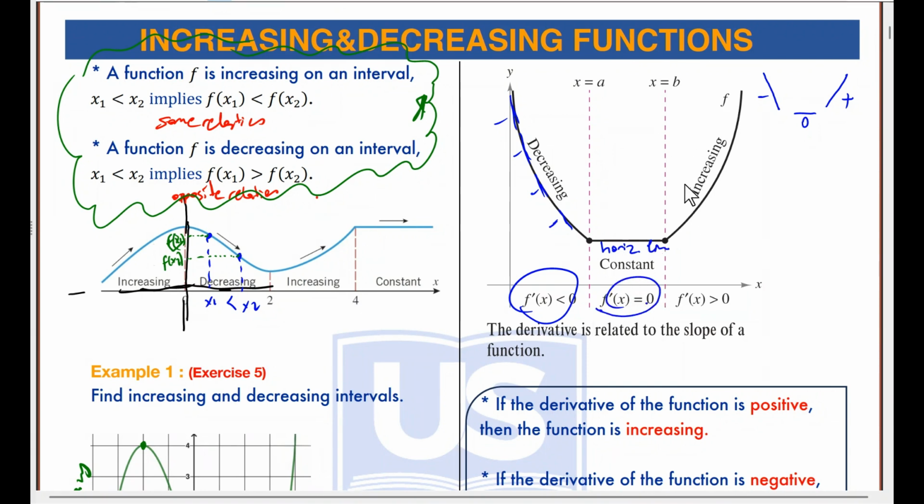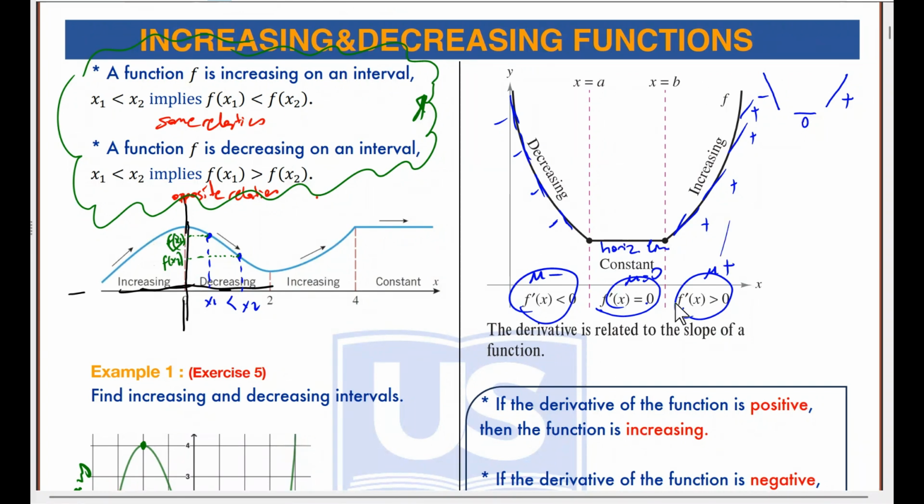What about increasing function? When it is increasing, you put tangent line to any point that you want, it will always be positive. So slope of an increasing function at any point is positive. Slope means derivative, so we can say derivative is positive. So this is just about that idea. Slope is negative, meaning derivative is less than 0. Slope is 0, derivative is 0. Slope is positive, then derivative is positive.